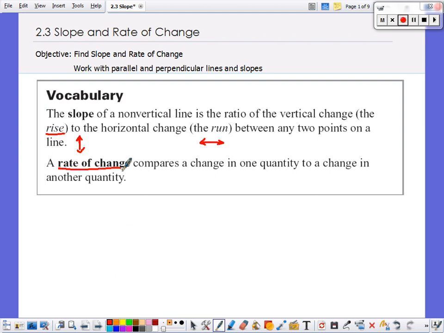The rate of change compares a change in one quantity to a change in another quantity. Now, when we hear rate of change or slope, there's a connection. Because if you notice, slope is the comparison of a change in one quantity and a change in another. And so you can see vertical change and horizontal change. And so the slope is a rate of change. And so that's important for us to understand, is when we hear rate of change, we're talking some type of slope of some sort. And specifically in Algebra 2, we're going to be talking about the slope given 2 points, or the slope of the secant, as you get into pre-calc and calculus.